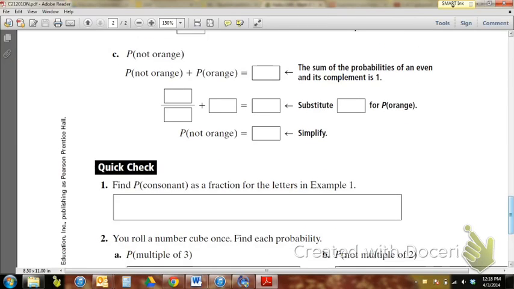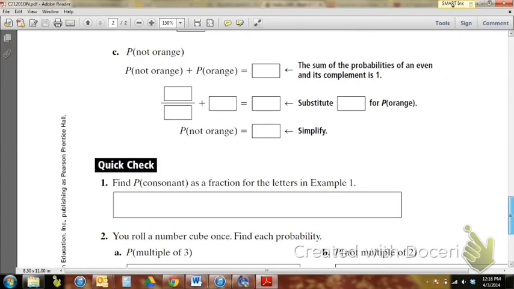What's the probability of not getting an orange? Okay, well, not orange and orange have to add up to 1 because it's either orange or it's not. There's no other way to go about that. Not getting an orange, you have an 11 out of 11 chance because nobody's orange. The probability of getting an orange was 0, we'll put a 0 in for P orange. 11 over 11 is really 1. So if you add those up, you get 1. And there you go. So you have a 100% chance of picking something that is not orange. So you can do the quick checks.